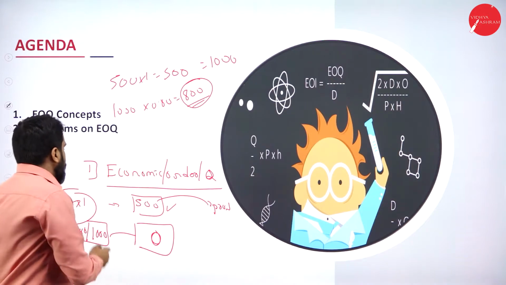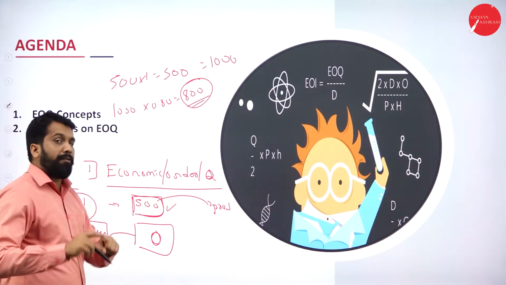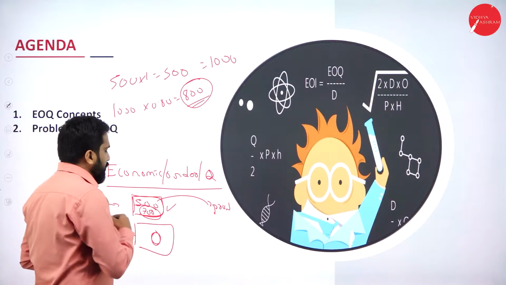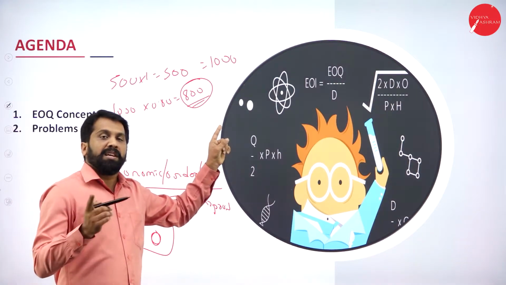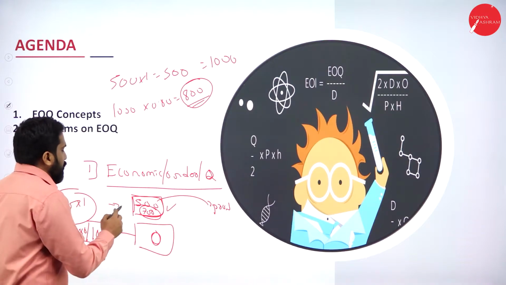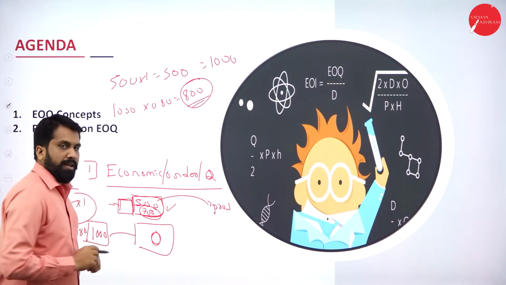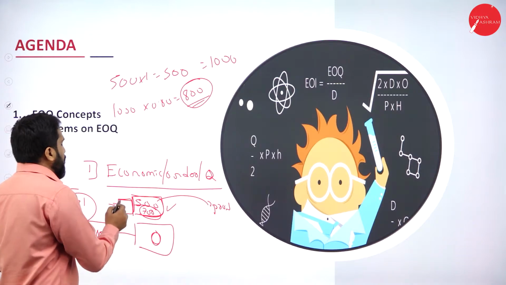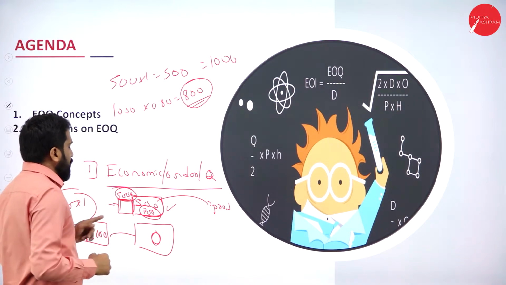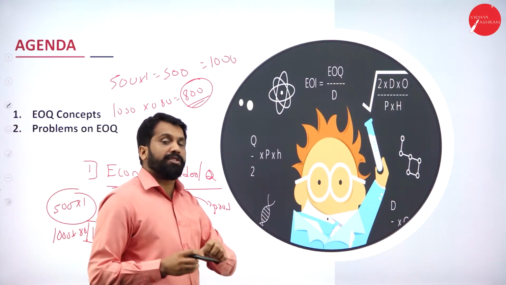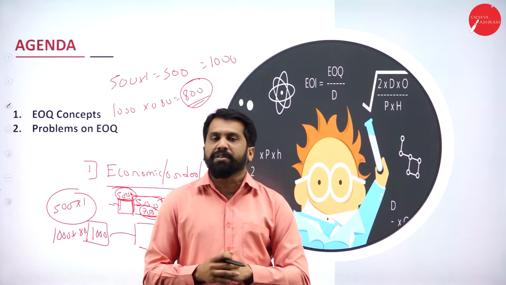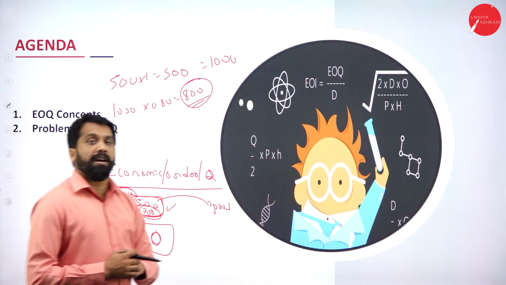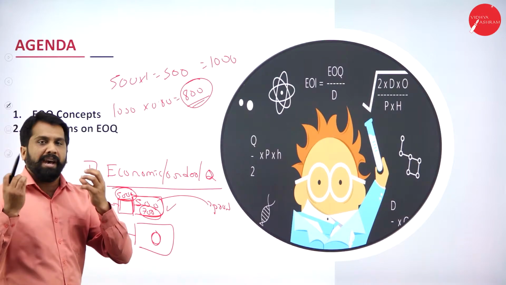But your godown is very small. Your warehouse is very small. Maximum you can keep up to 700 units. How can you go for 1000 units? If you want to go for 1000 units, you have to go for one more small godown to keep the extra 300 units. To keep this godown, you are supposed to pay around 5000 rent. So if you want to order more, you have to store in a godown, and to store in a godown, you are supposed to pay rent for that. Yearly rent or monthly rent, it is around 5,000. Will you go for it now? The answer is no. Everything we have to keep in mind.